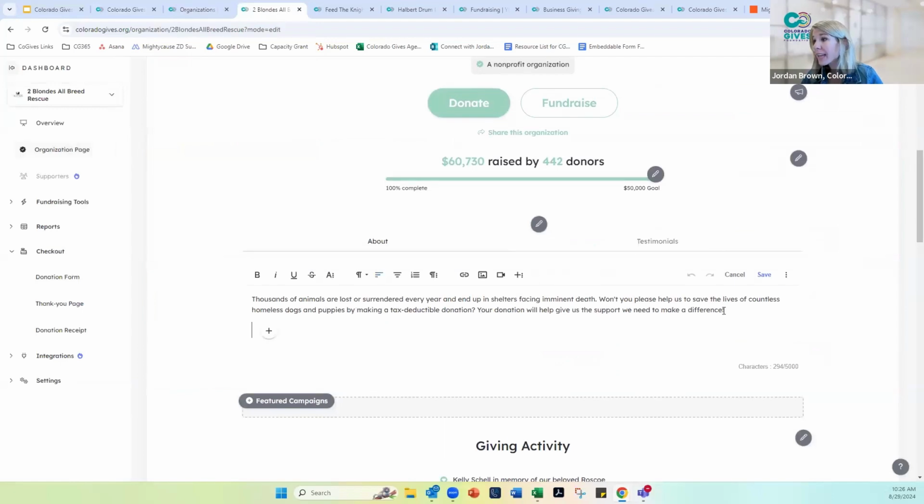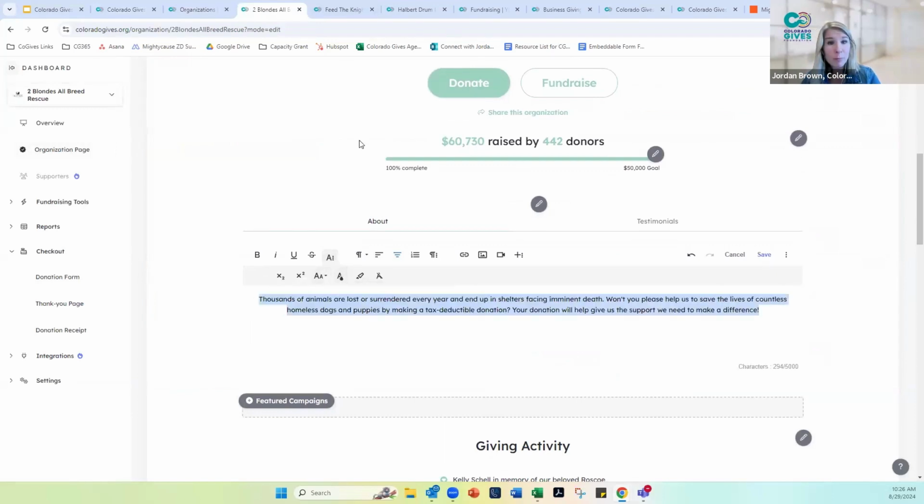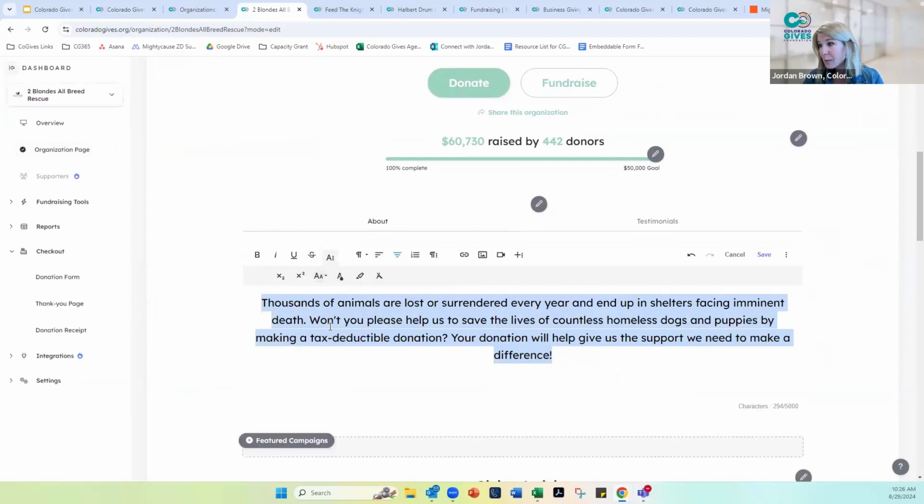Yeah. So yes, definitely fool around with it. It's fun and easy to use. I would say this is what I generally do. I center this value proposition. I typically pick a fun color that complements all the other colors on the page. I am typically making it bigger because, again, folks are on mobile and you don't want tiny, tiny text.